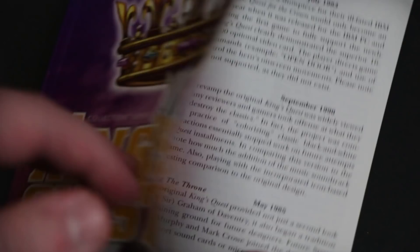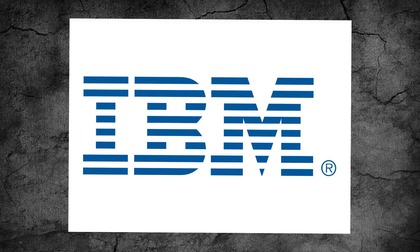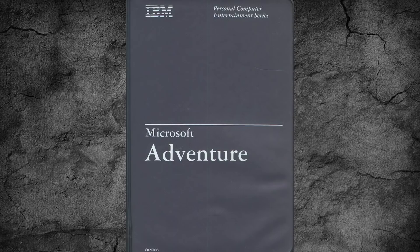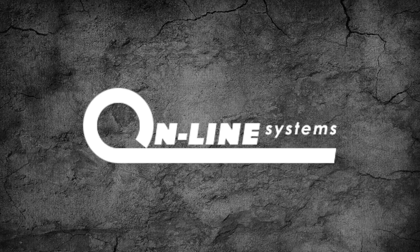Well, for that, we have to go back to 1981 and the birth of the IBM PC. When International Business Machines decided to enter the burgeoning personal computer market, they went straight for the business sector with a machine that was perfect for word processing and spreadsheets. But it was expensive as hell, didn't do color graphics out of the box, and any kind of decent sound capability was out of the question. But this didn't stop IBM from releasing games for it. They also approached Online Systems, later known as Sierra Online, to port their latest adventure game to the PC — High-Res Adventure Number Two, The Wizard and the Princess.